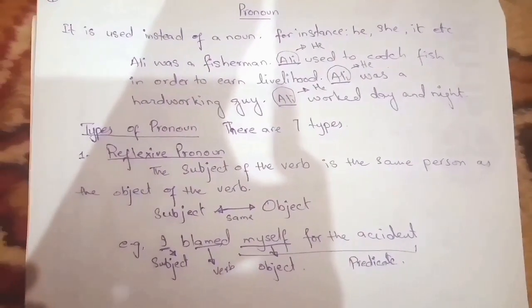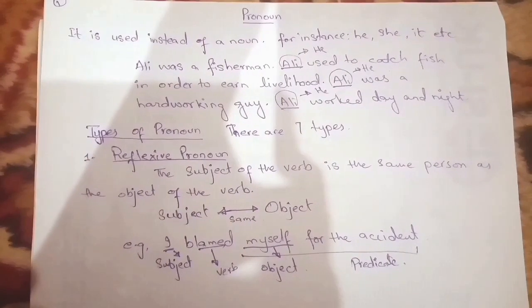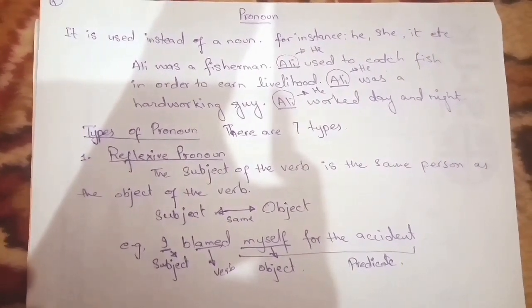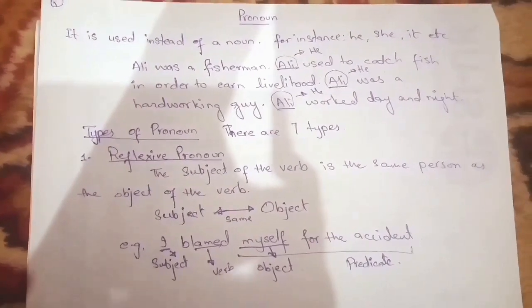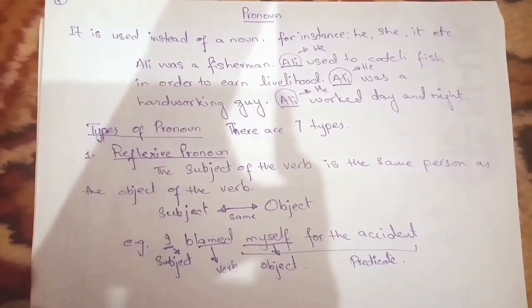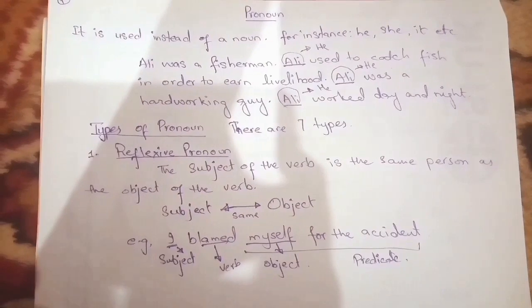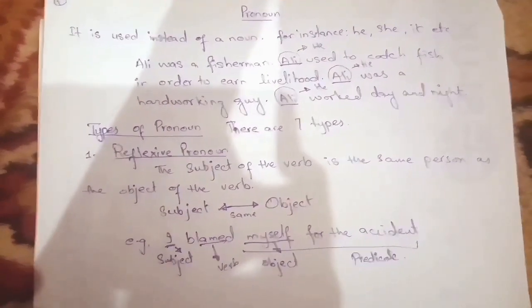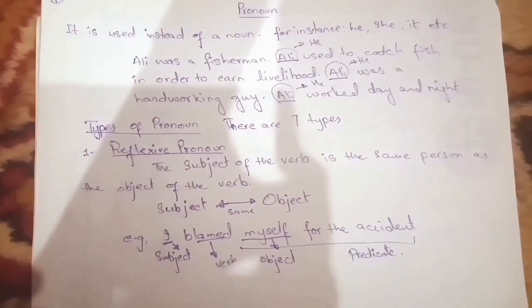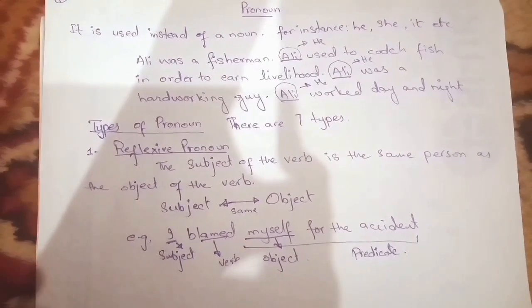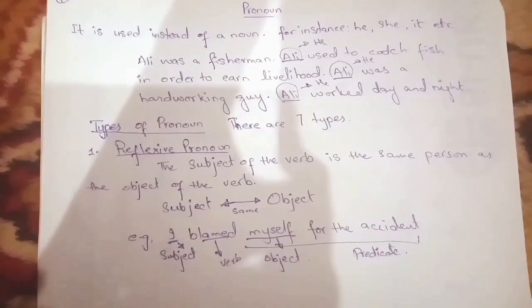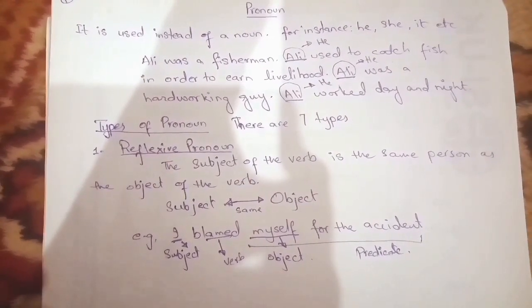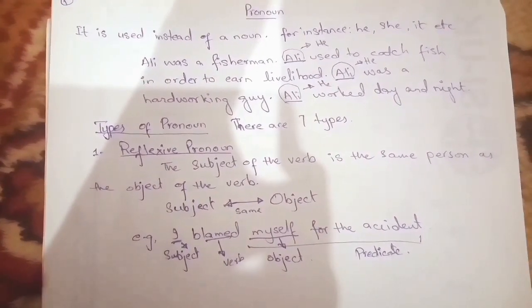Knowledge elevation. Previously, I discussed a noun along with the types and examples, but in this video, I will discuss the pronouns and its types and examples. So, starting with the definition of pronoun, then what is a pronoun? It is used instead of a noun. For instance, he, she, they, it, etc.